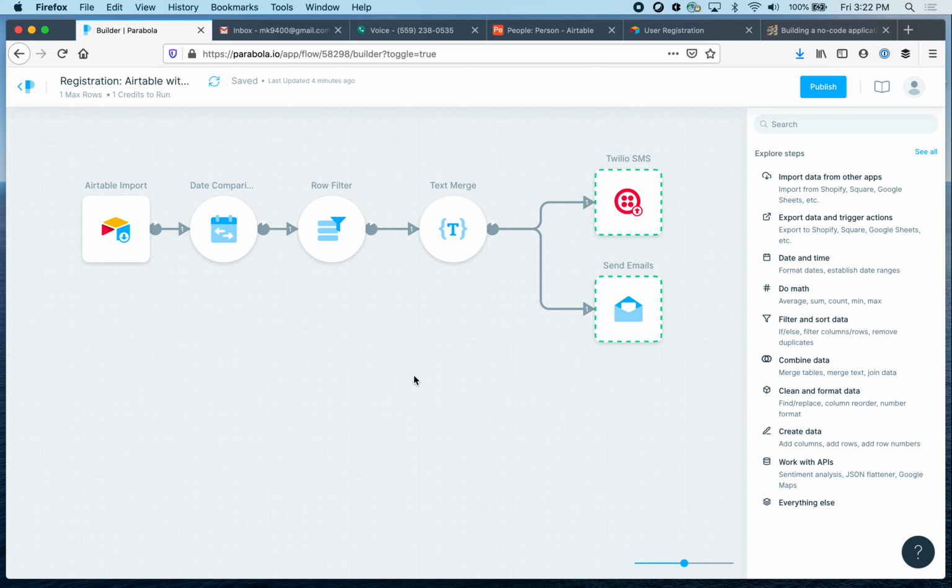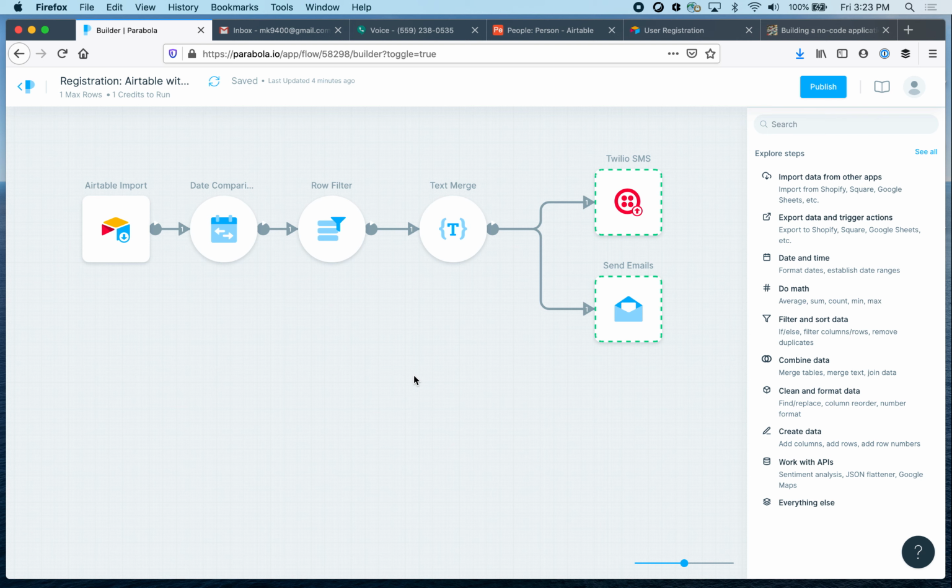Another way to look at it, maybe a little closer to code, is that every step is like a serverless function that does something very specific. But again, you'll see that I didn't write a single line of code. Hopefully the example of serverless will help you understand how Parabola works.